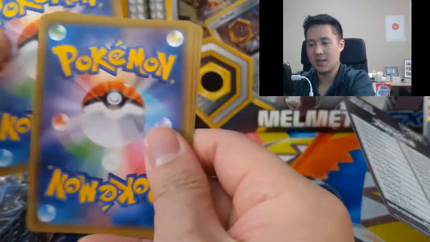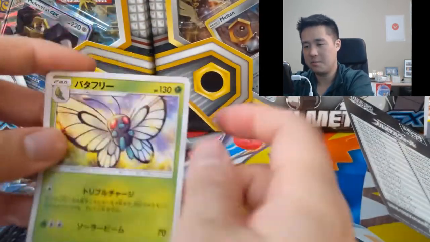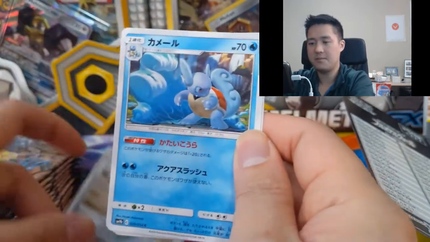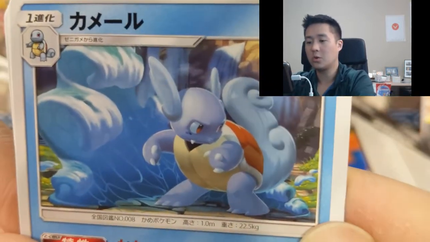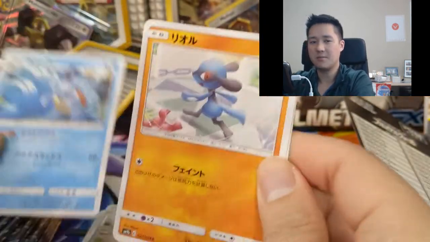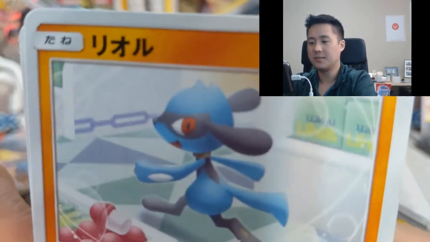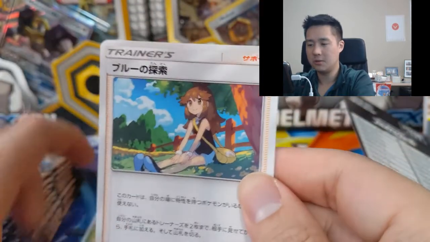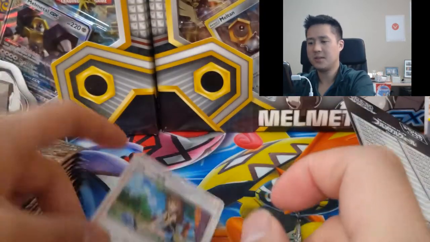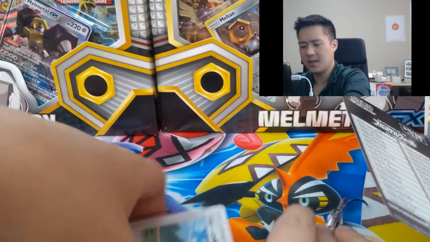All right, I think I saw a Meltan. All right, we got a Butterfree. There's that Meltan. Ooh, Wartortle. It's kind of like making a wave. I wonder if it's defending himself from behind in case something's back attacking. Very cute. Rio. And then, I think this is called Blue Search. And I think it's something like it grabs an energy card.